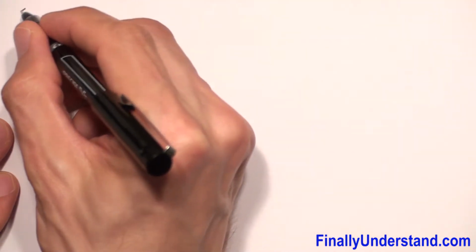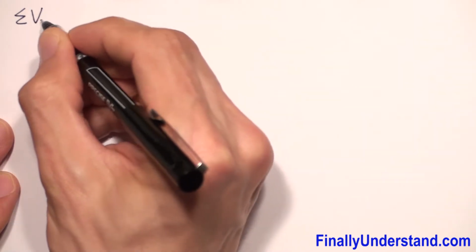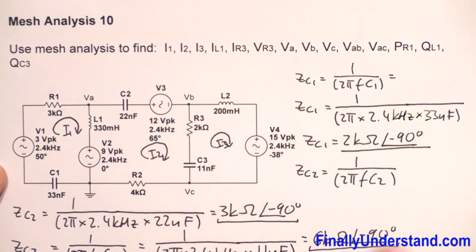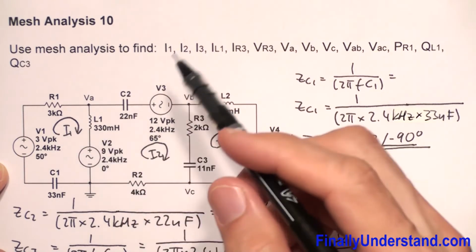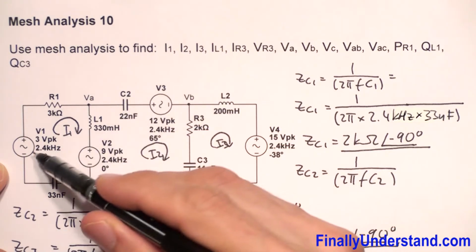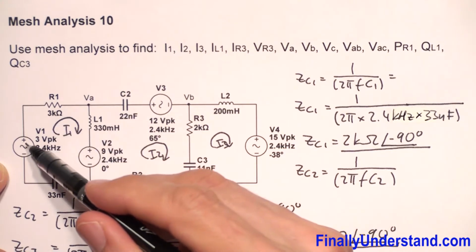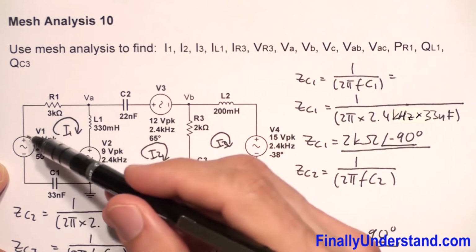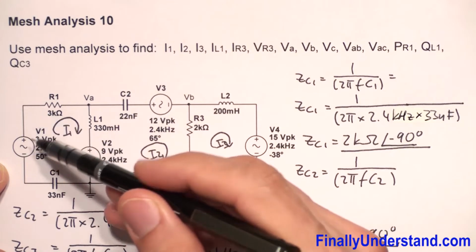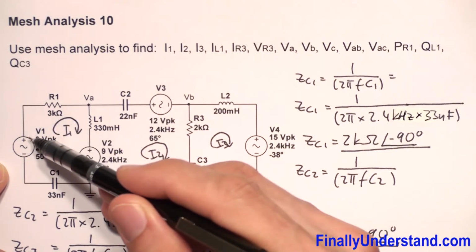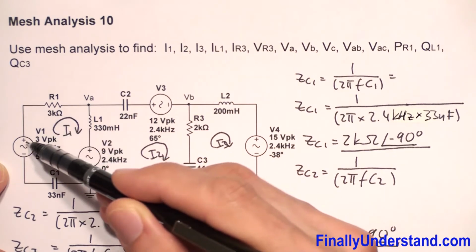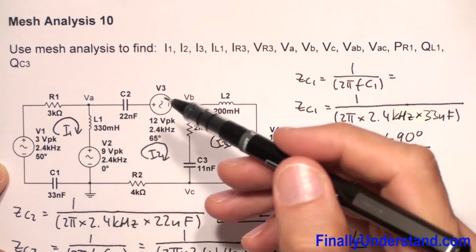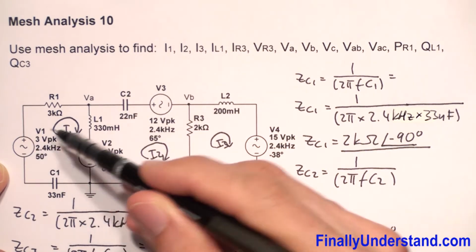Okay. Next, we're supposed to find the sum of the voltages in loop 1. So now we're supposed to look at the diagram and look at the direction of current I1 and the polarities of the voltage sources in loop 1. Please notice that we have a positive sign at the top of voltage source 1, so theoretically this voltage source is going to push the current up, and the current I1 is going in the same direction as the current pushed by V1. So I'm going to say this is my positive V1.